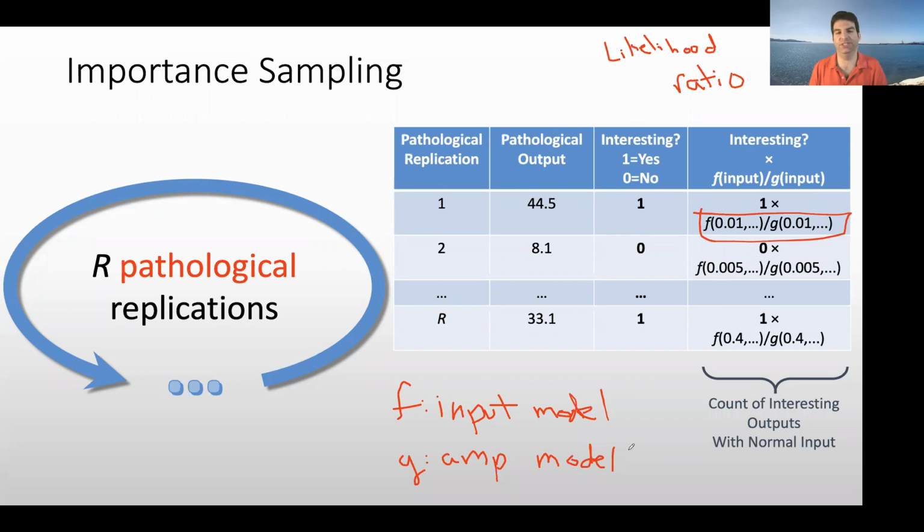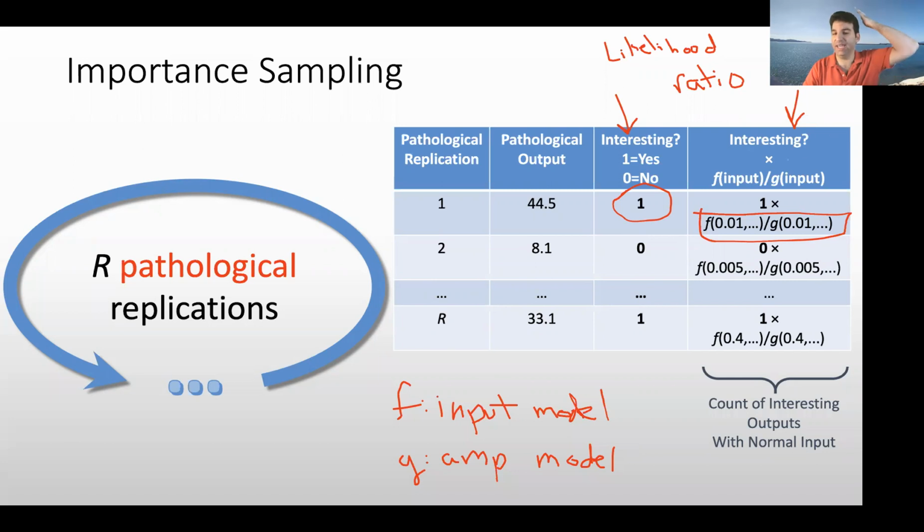And so this likelihood ratio, this ratio of densities, is going to scale any positive count down, so that this fraction that I estimate from this column will end up being much smaller than this fraction that I estimate from this column.